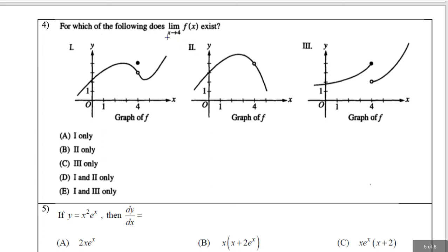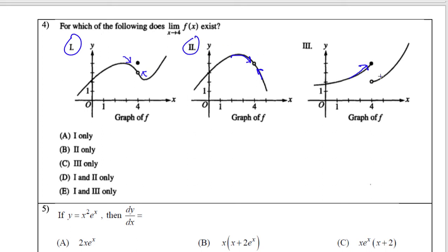Whenever I have x goes to 4 for the limit, that's always a double-sided limit. I'm checking that the left height and the right height are equal to the same. I don't care what height happens at this point. Basically ignore it. You can cross it off. At 4, I don't care. I'm just checking that the left and the right have the same height. Well, they both get to the same height. I can ignore that point. So yes, you can circle that one. The left height and the right height, yes, they approach the same point. The limit does exist. So I can circle 2.